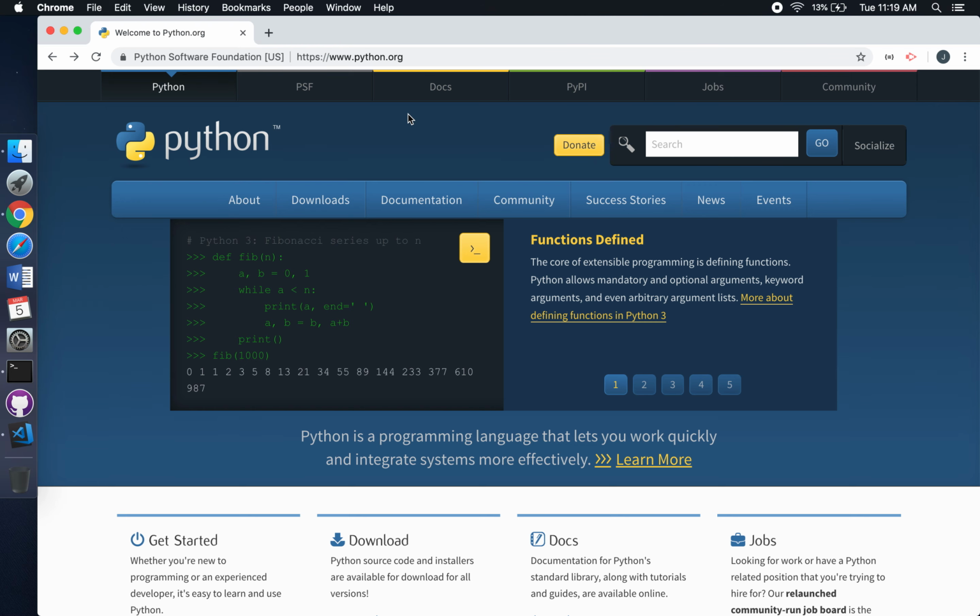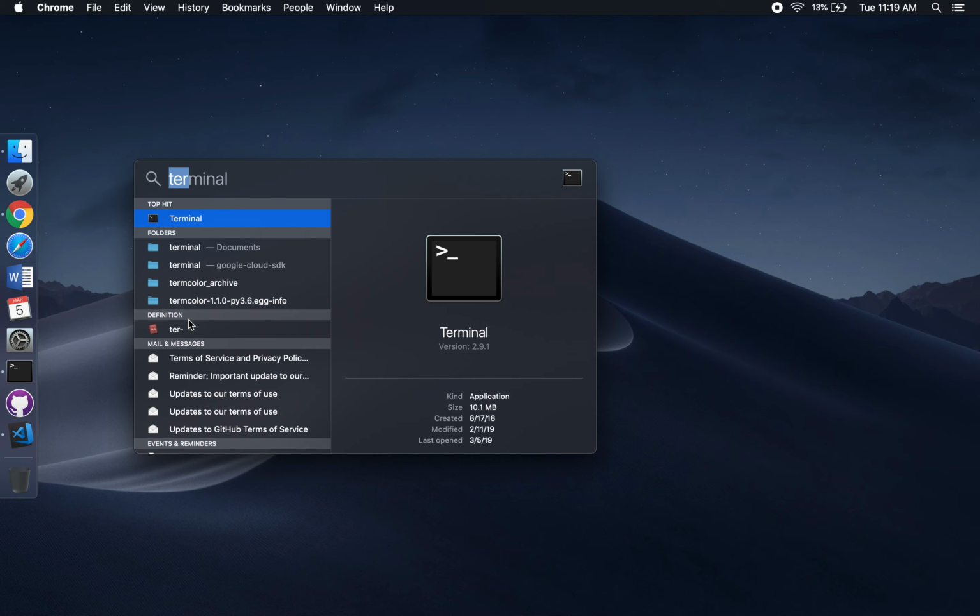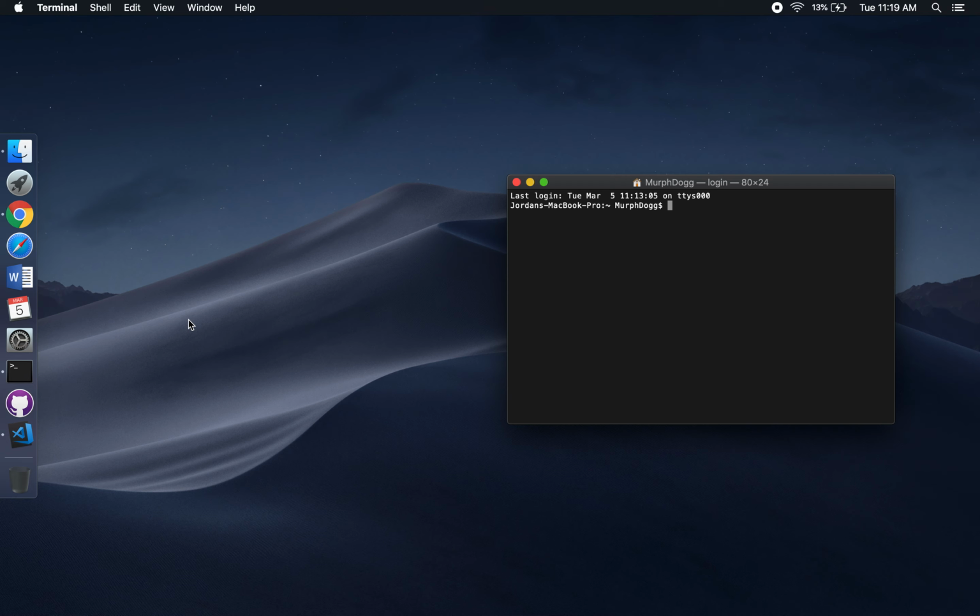Okay guys, the next tool you need to know as a Python software developer is how to use the command line. On a Macintosh, you can find the command line by doing your Spotlight search, which is command space, type in terminal, and hit enter. This is going to open a window where you can either open a Python shell and code your Python, or you can just run a Python file from right here. On a Mac, it's called a terminal, and in Windows, it's called a command prompt.